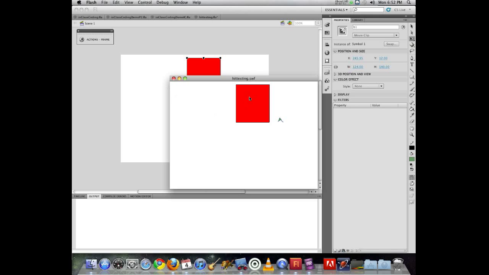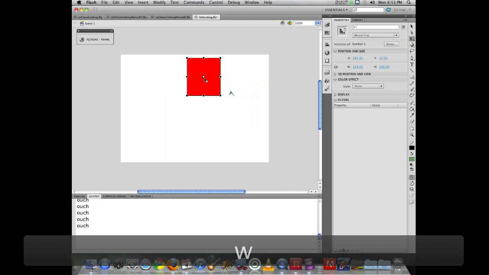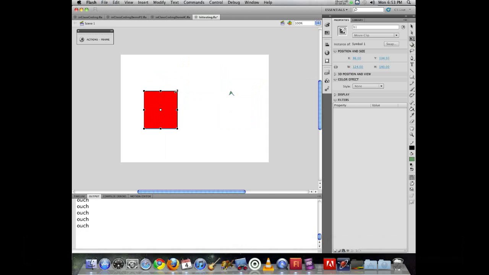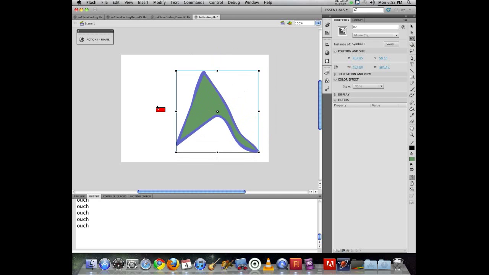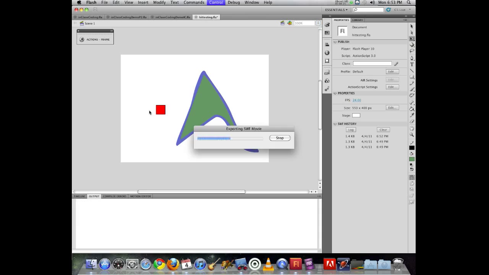So if I run this, well, notice now when I get close, it's very hard to invade it without actually touching it. Because it's so much smaller, it works out pretty well. But when it was much bigger, or if my object is smaller and it's bigger, now this is going to fail miserably in terms of decent or realistic gameplay.